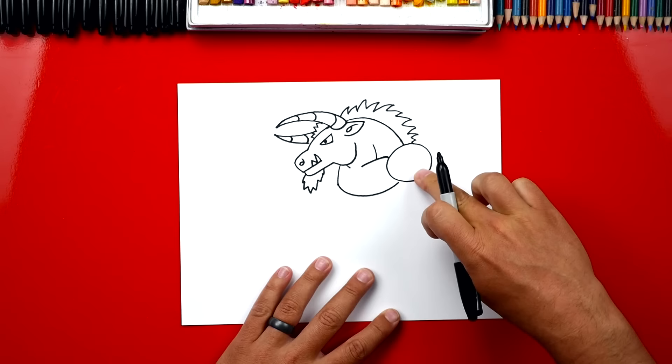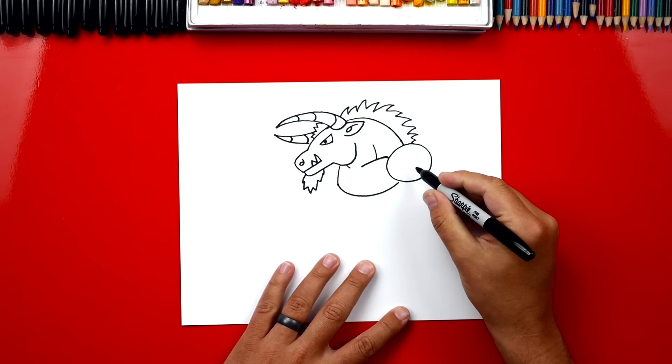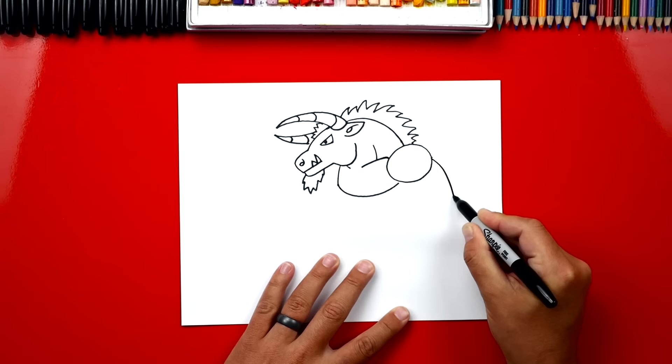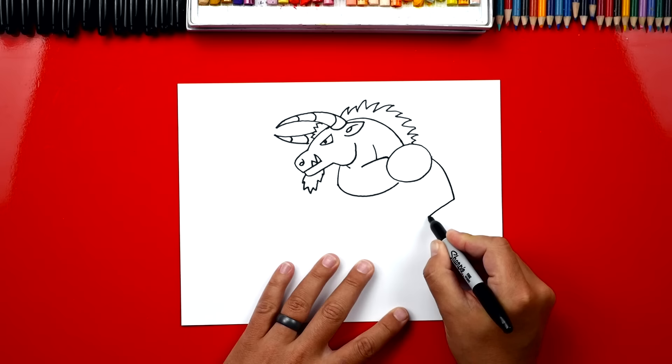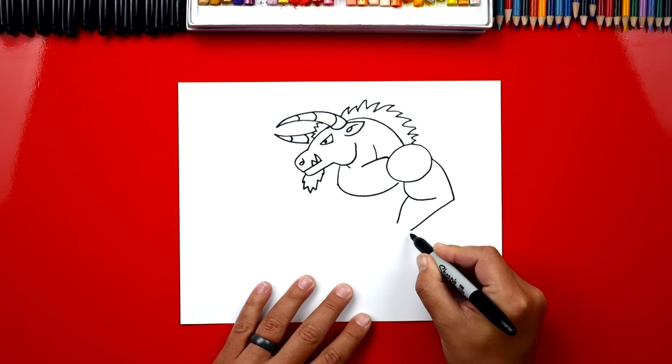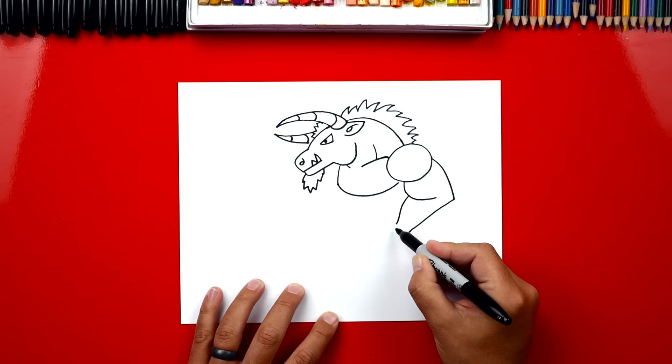Oh, he looks so cool! Now let's draw his arm, his first arm. We're going to draw it over here, bent, and it's going to be hanging on to a big, huge battle axe. So we're going to draw a curve that comes down from his shoulder first, and then we're going to draw a bent line coming this way, coming forward. Now let's draw his bicep, we're going to draw a curve coming out of his shoulder and almost connecting to his elbow. Then let's draw his forearm, we're going to draw a curve that comes down and comes close to this other line right here. Now let's draw his hand, so right here below this line we're going to draw a backward C, and this is so that he's hanging on to that huge battle axe. Now let's draw a big curve coming back from the C and connecting into his wrist. Then we can draw his thumb, and we're going to draw another curve coming down and connecting to that C.